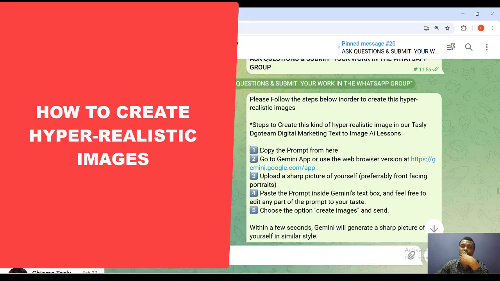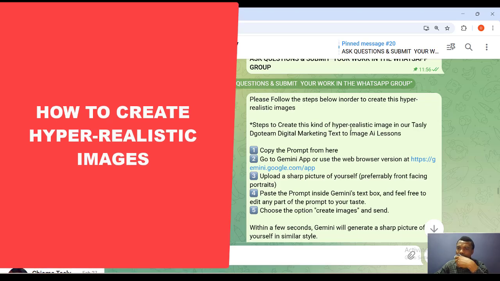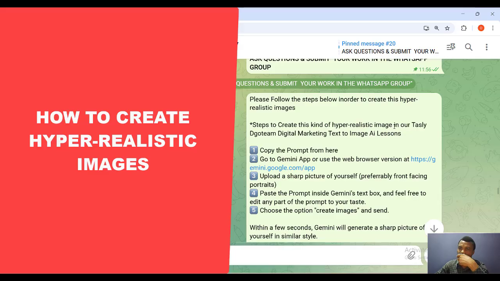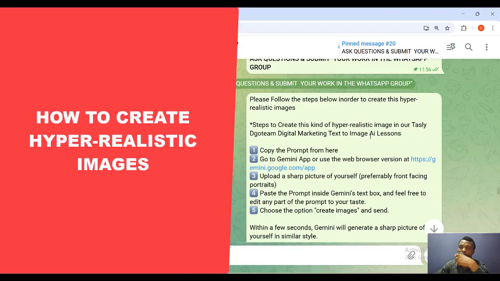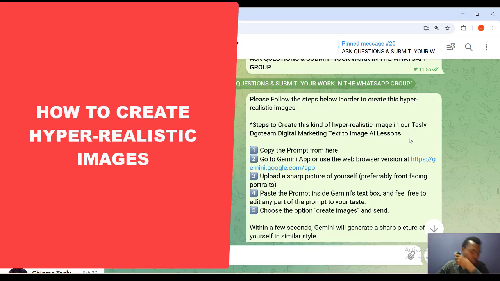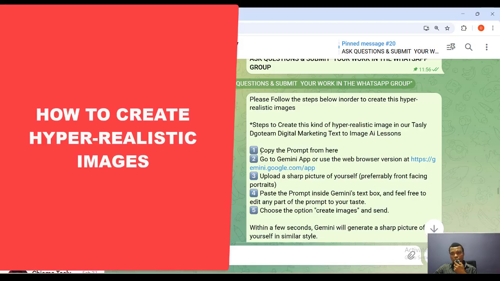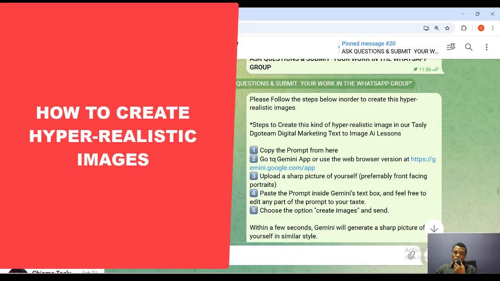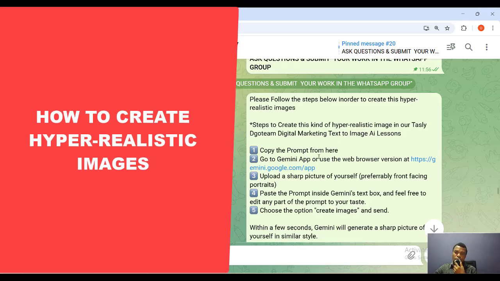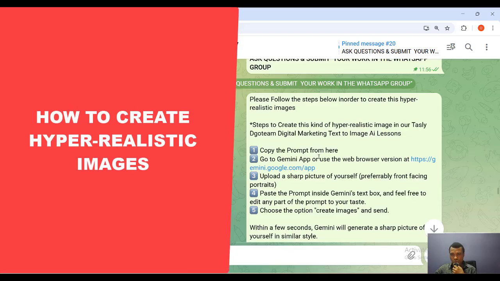That's the first step to create this kind of hyper-realistic image. I'll show you where to get the prompt from. The second thing you need is Google Gemini. You need to download Google Gemini from the Play Store.